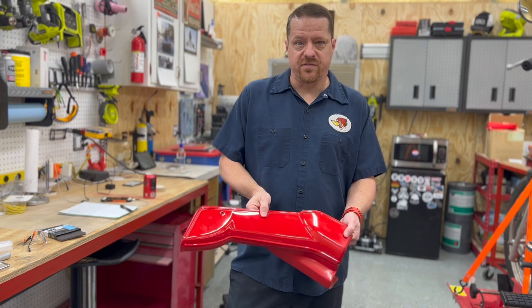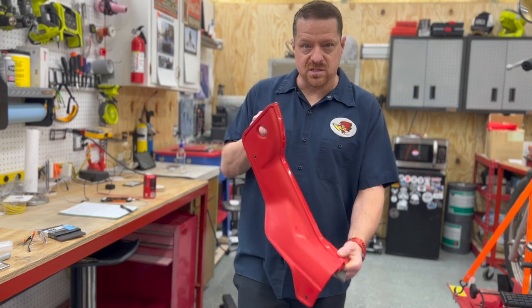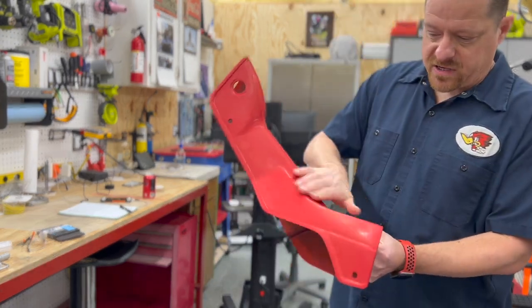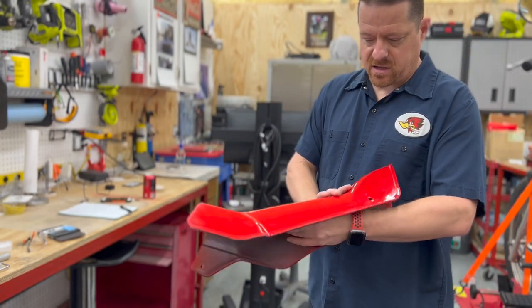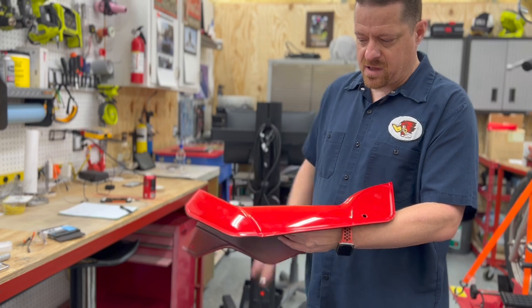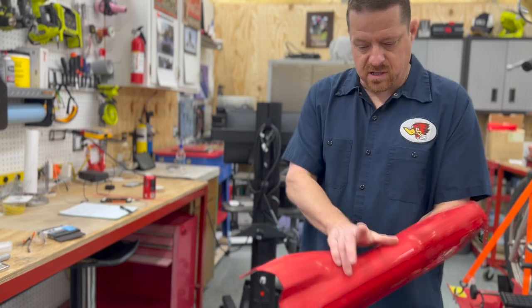So we're basically just going to scuff this up. It's got a good paint job anyways. You can see on there, it's got a nice matte finish to it. I do need a couple little spots I have to go over, and the other side is nice and gloss. So we need to make this side look like this side.